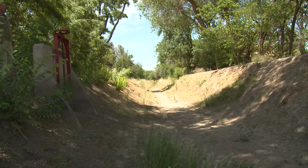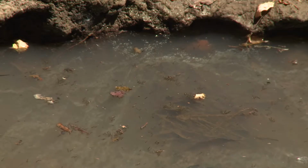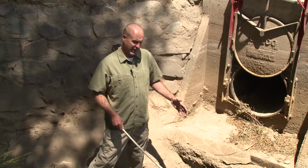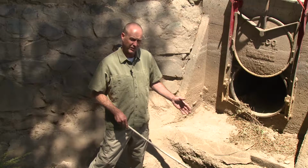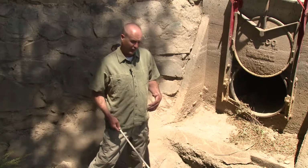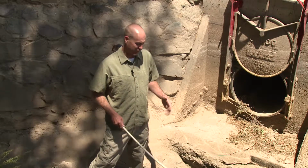Lee says it's important to check pooling areas across the city. So many of the public accessible breeding sites in the city of Las Cruces are like this culvert. And within that, we do larval surveillance on a weekly basis of each of these water sites to tell when we need to treat mosquito larvae that's in the water, what type of species they are, what's going to happen next. Is it going to be wet the whole time? Is it going to dry up? So that's part of our management goal.